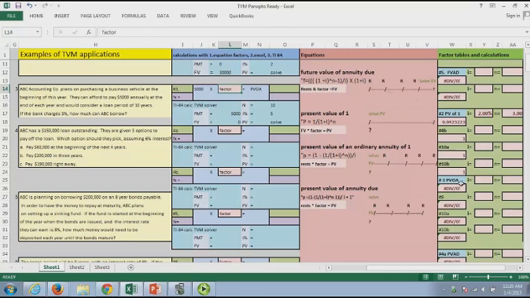So if I come here to present value ordinary annuity, and I'll put in 5% and 10 periods. Okay, then that should give me a factor.